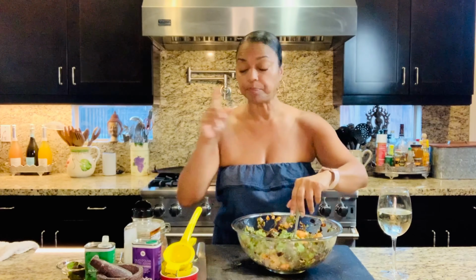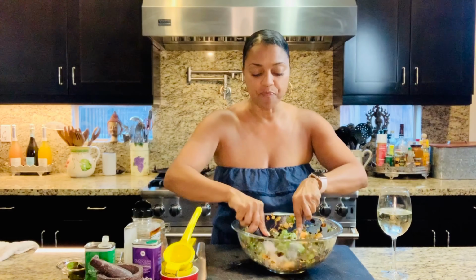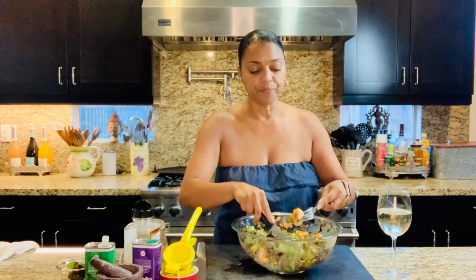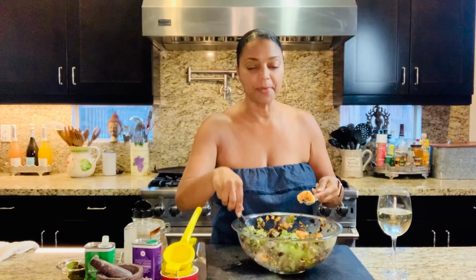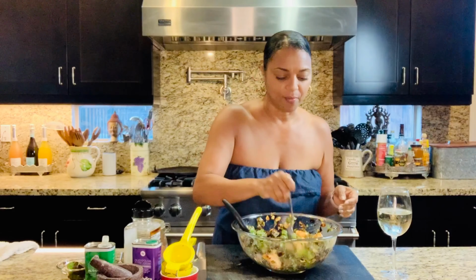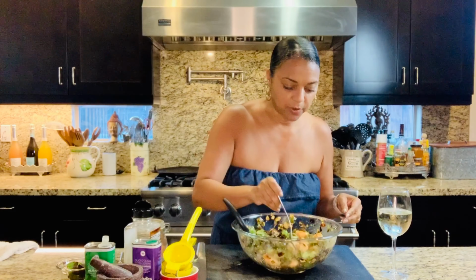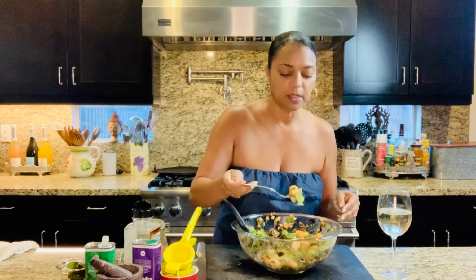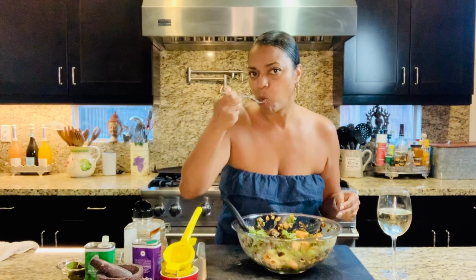I almost over salted the salad. But I'm gonna eat this by myself. No, I'm joking. I'll give my husband some. I just want to get some avocado, an almond. So easy, so perfect.